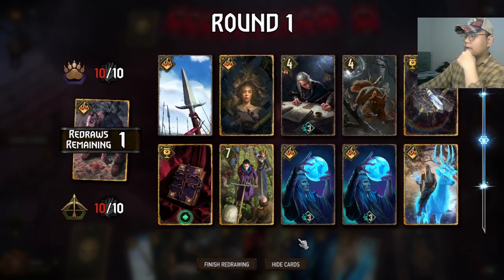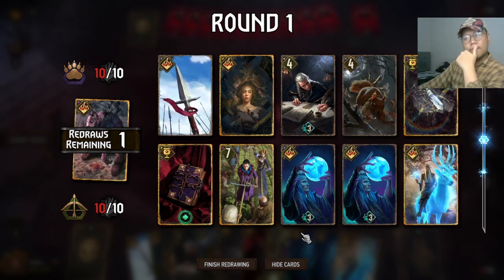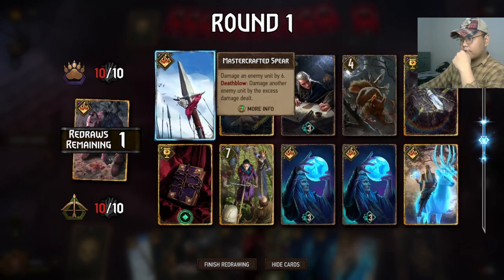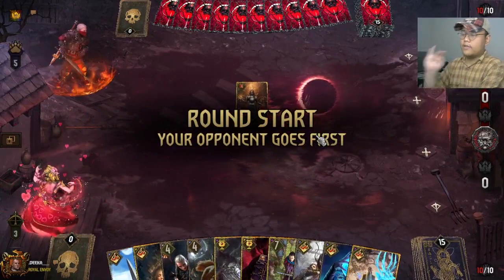Ooh. Oh, wow. Oh, wow. What do I do here? Well, you know what, the Mastercraft is here? Nice. We have one Mulligan Fodder, which is really helpful.